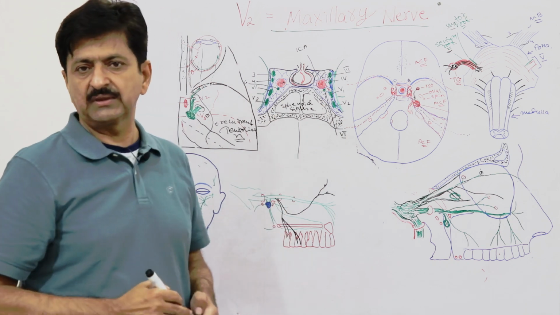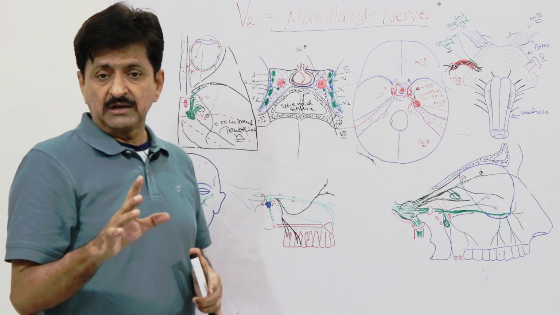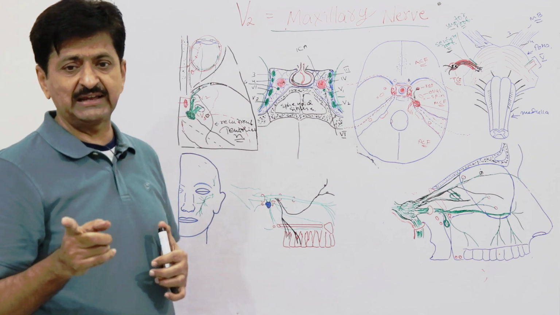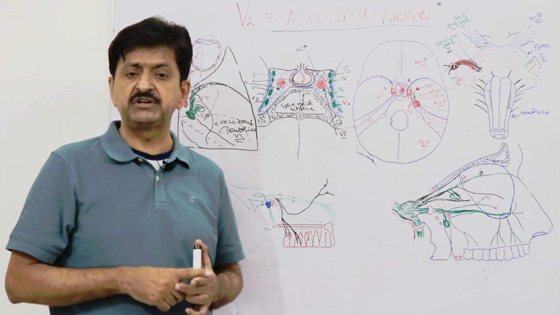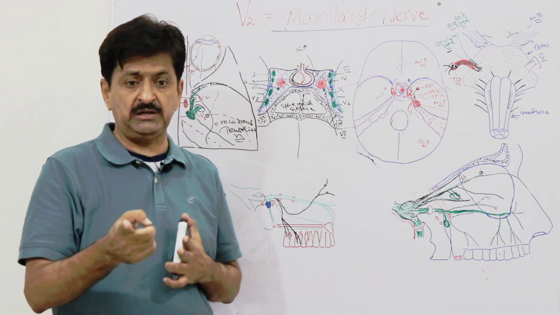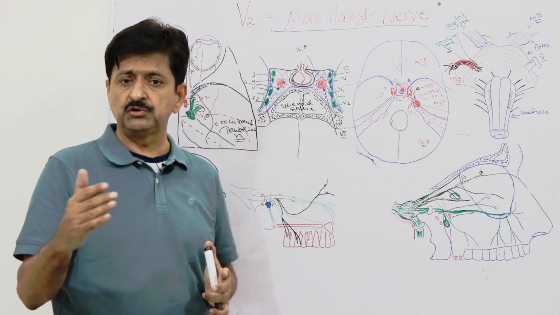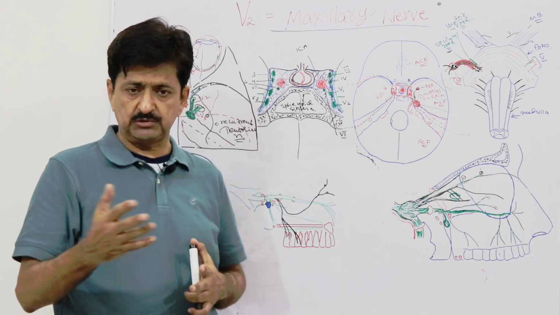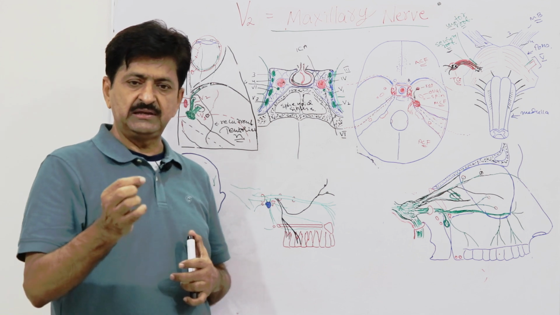This was its intracranial course. In the intracranial course, it will have its cell body located within the trigeminal ganglion in Meckel's cave. This means if the trigeminal ganglion has any problem, the maxillary nerve will be affected, though the mandibular and ophthalmic divisions will also be. Then it runs in the lateral wall of the cavernous sinus, a very important relation. Cavernous sinus thrombosis will affect the lateral wall of the cavernous sinus, so pressure will lead to problems with all these nerves, including the maxillary nerve.